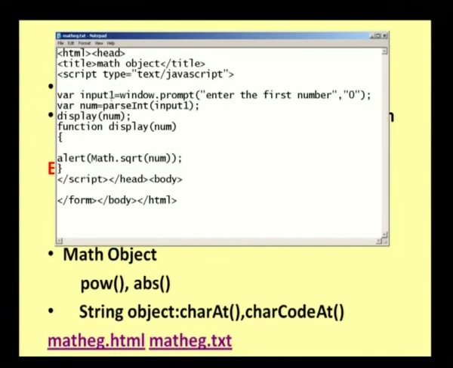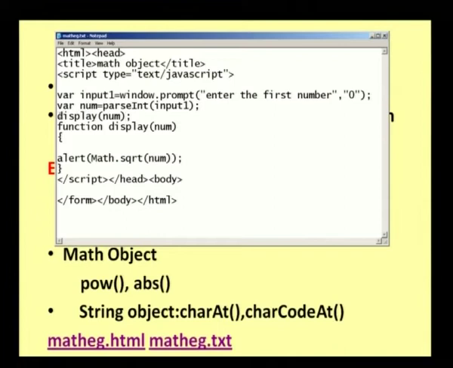So here, input 1. We are getting a number and displaying the number with its square root. The square root of the number is what we are going to produce as output. So first we are entering the number. Next, since JavaScript accepts the input as a string, we need to convert it into a number. With the help of the parseInt function we can convert it, and we are calling the function display number.